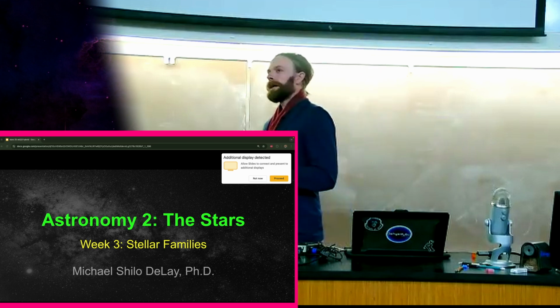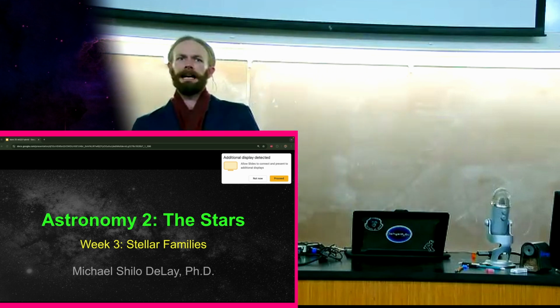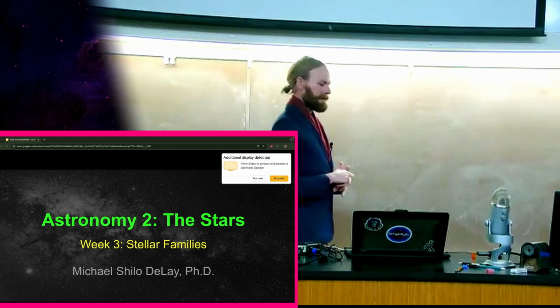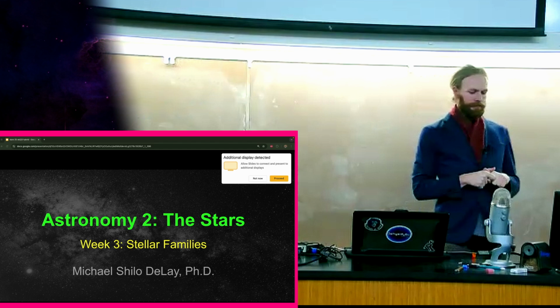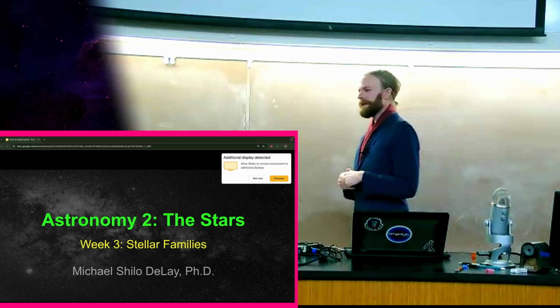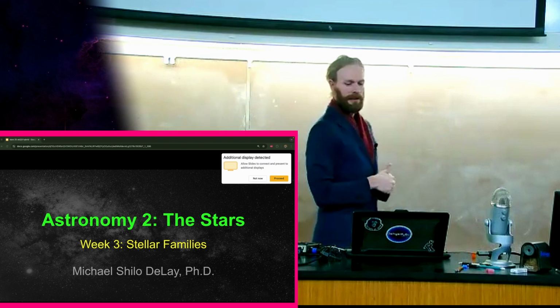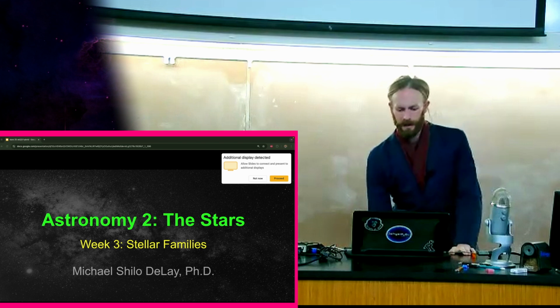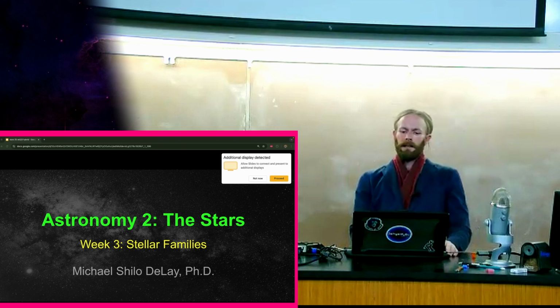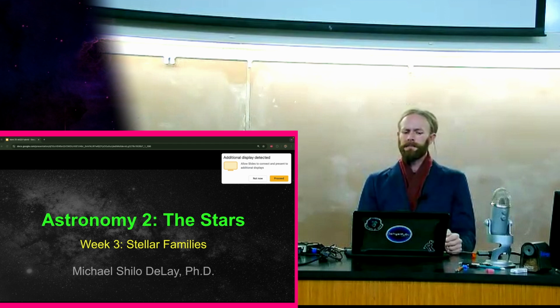This is the first problem we have to solve in astronomy: how do we tell the difference between something that's close and dim versus something that's far away and bright. And it turns out to not be a very easy problem to solve. So that's what I'm going to work towards in today's class. And hopefully, we have a few different possibilities for how we do that, although neither one of them is perfect.